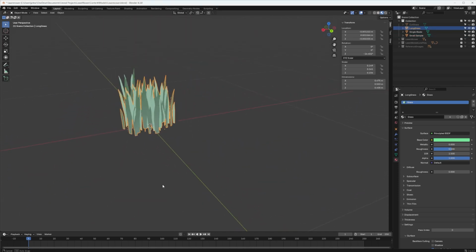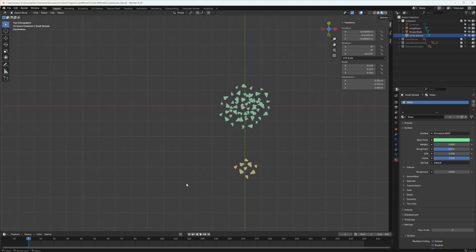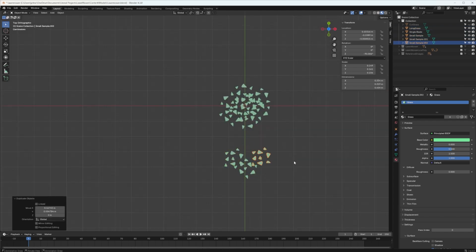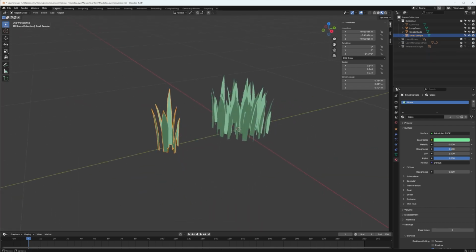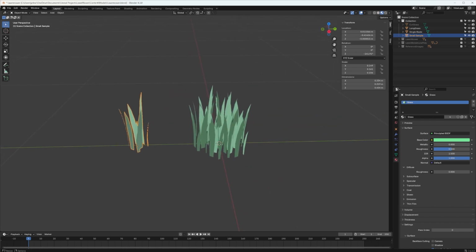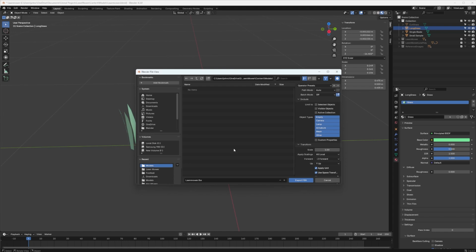And then I copy and pasted my patch of grass several times and rotated again to get a larger chunk of grass that is more suitable to the size that I wanted as one unit, I guess, of grass that can be cut at a time. Then you just export that as an FBX the same way we did before.